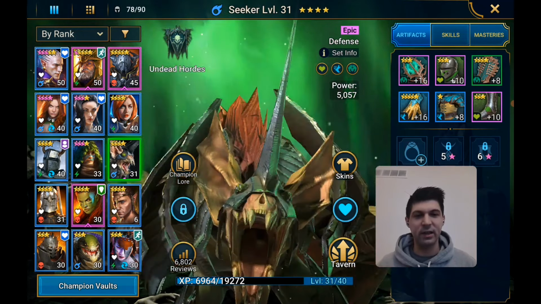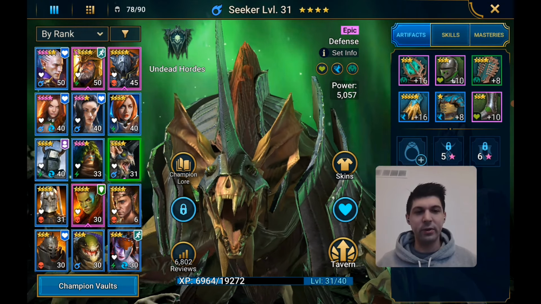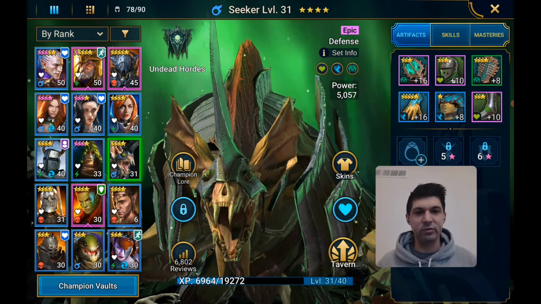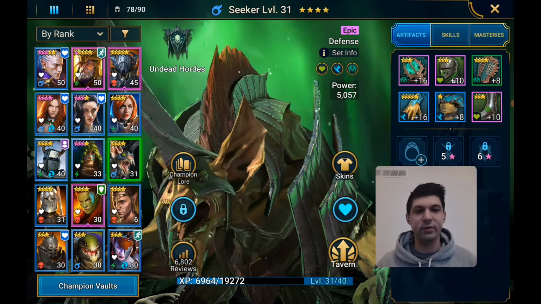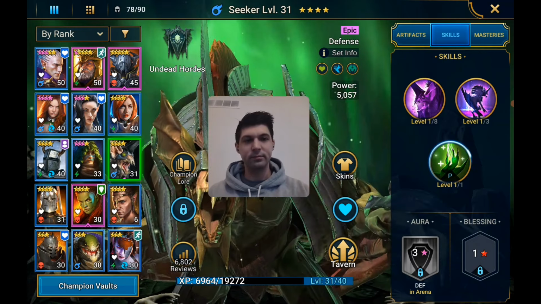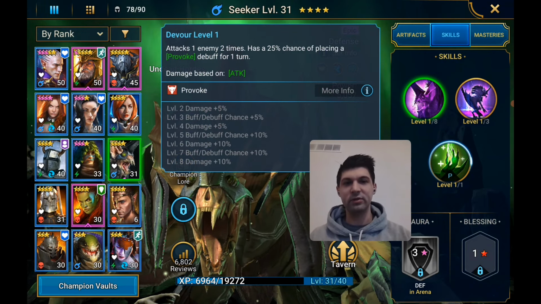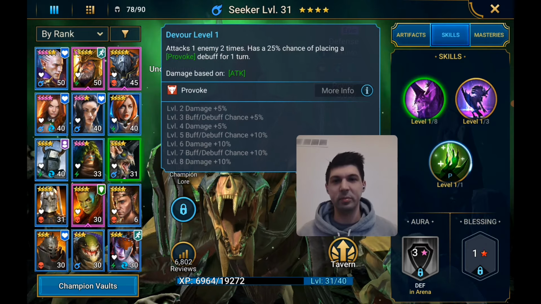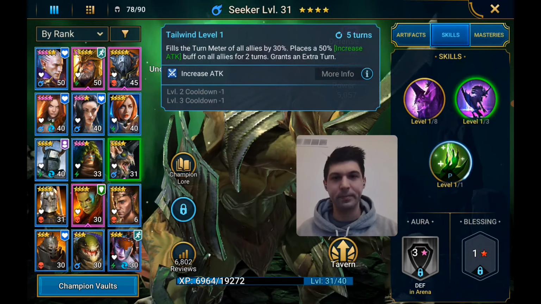I looked him up, and Hell Hades and other Raid Shadow Legends professionals rate him as S-tier ranking. So, I mean, he really is worthy. Take a look at his kit real quick. His A1, nothing special about his A1. Hits an enemy 2x, 25% chance of a provoke debuff. You get that up to a 50% chance when it's fully booked.